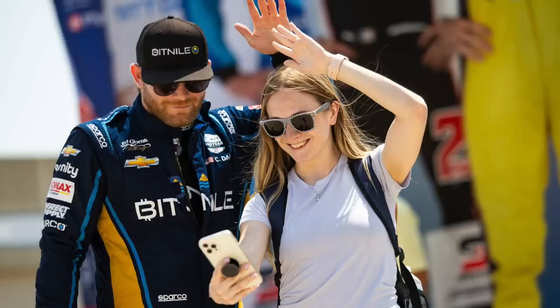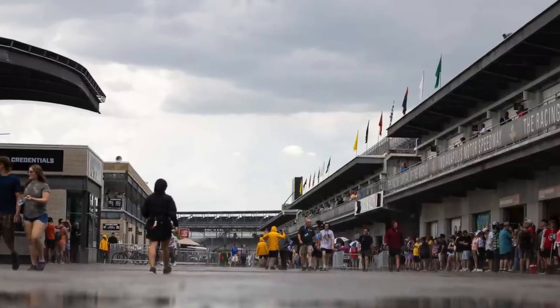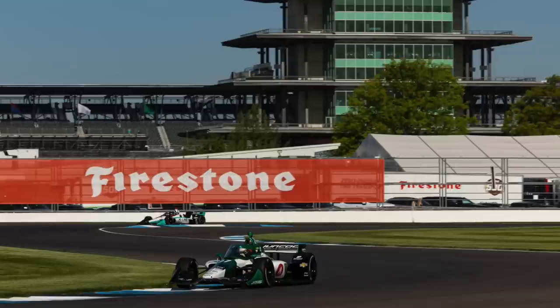One of the biggest things for me is the fan experience. As a fan — even as a young fan — you can come right up to the cars, see everything, almost touch it, and the drivers are available to speak with. In F1 my first experience of being let into the paddock with my own pass was when I was 18 or 19. To see all these little kids able to come and take photos with us as drivers — it's quite special.